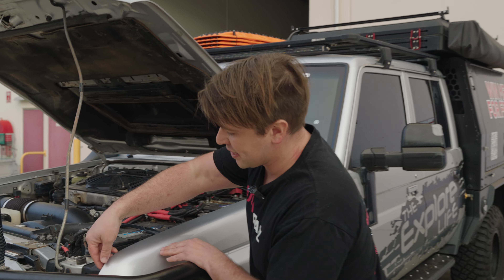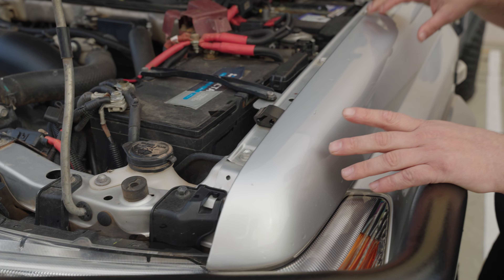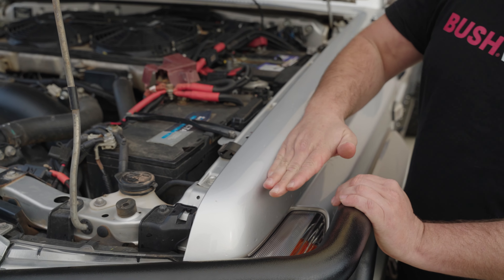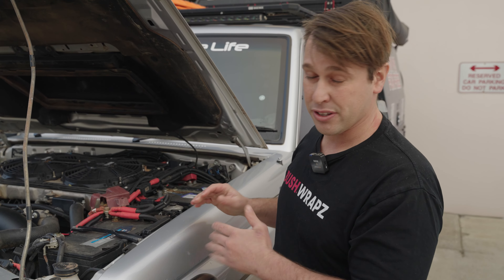All you want to do is lift this edge — because this is our Bushraps Pro, it is all wrapped edges. I'm going to lift these edges up all the way around and stretch the film off at a 90-degree angle from the panel. If I tear back on it, it'll leave adhesive behind. Whereas if I stretch it and pull it upwards, the adhesive will stay on the film, so I can skip the step of using adhesive remover afterwards.